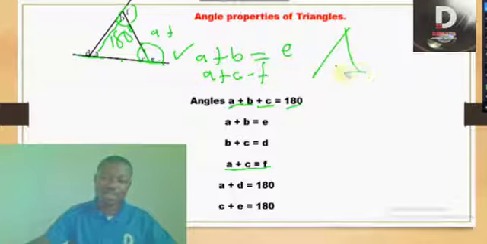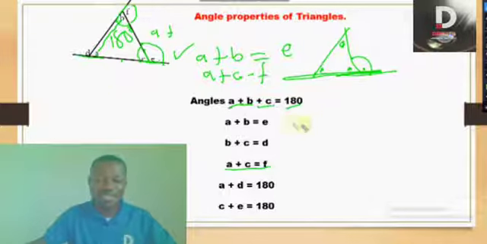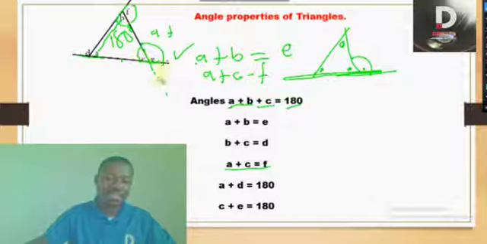You may see a triangle extended and you see an angle outside and you see another angle there. Look for the opposite one, sum them and equate to that. Or when you get this one, you can apply the property of a straight line. When you get this plus this equal to what? 180. So it's the same straight line, vertical opposite repeating itself. And vertical opposite is operating here when you extend this line, right? Extend that line. C equals here. E equals here. Isn't it? So simple as ABC. Right? So let's move to the other property.